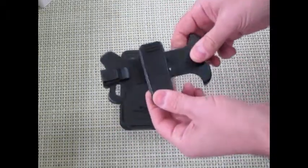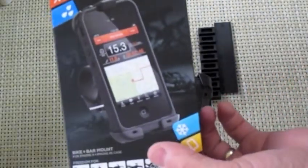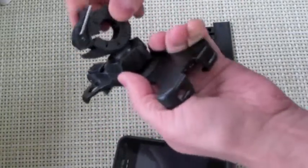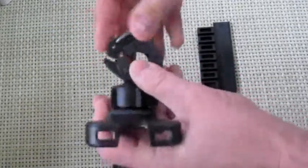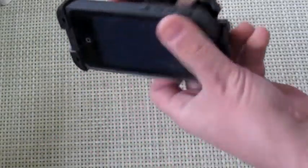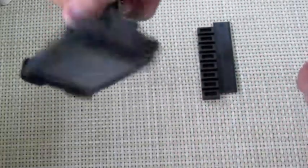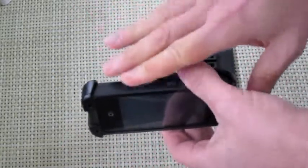Now, that's not the only accessory that we have here. The second accessory that we're going to look at is the LifeProof bike and bar mount. It's the same concept. It's actually the same holder, but in this case, let me take the iPhone out. In this case, you actually have a ball joint on the back and this bike bar grip that you put over your bike's handlebar, obviously. You put it in place, you lock it in place, and now once the iPhone is inside, it's not going anywhere. And now it's on your bike's handle, and you can use your iPhone as a GPS, or you can simply have your iPhone knowing that it's not in your pocket, possibly falling out. So that's the LifeProof bike and bar mount.